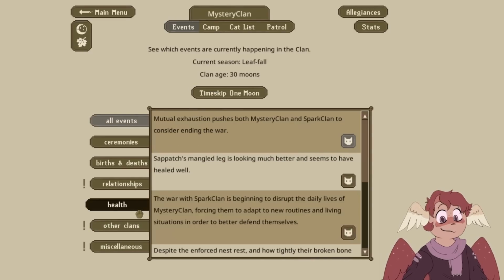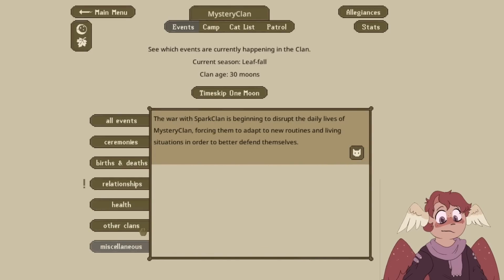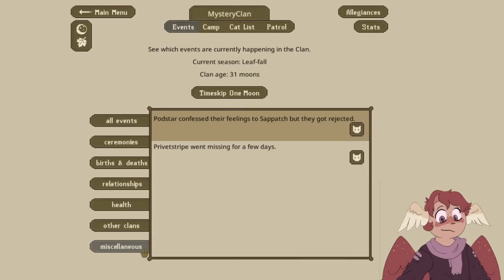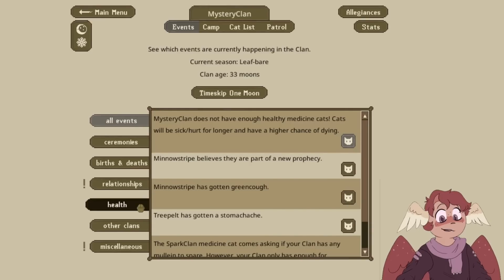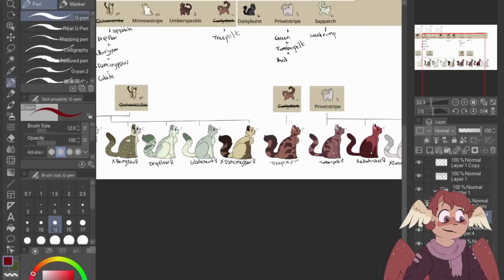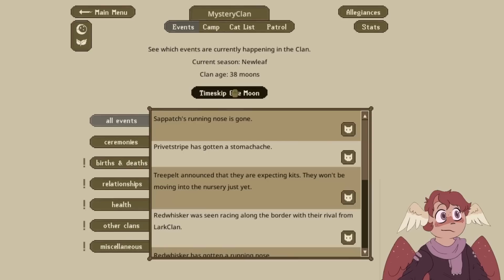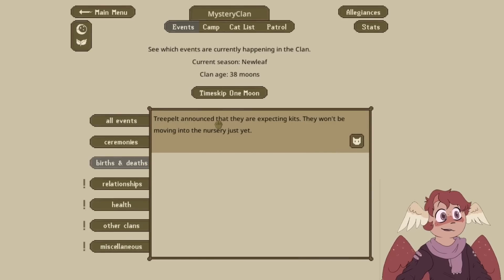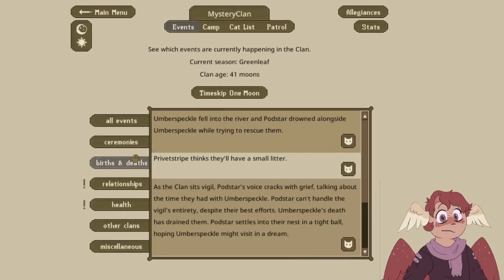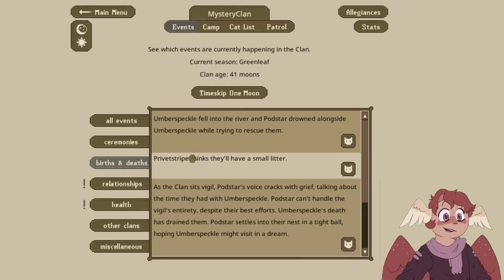Okay, so we just need to time skip until we start getting... I don't know if we're gonna get any more cats anytime soon. But I'm just gonna keep time skipping until we get something. A purple bow collar around their neck. Okay. It's not gonna do much for design, but I can add that. Birth and death. Tree Pelt is having kids. Okay. We need to pay attention to that. I accidentally hit time skip twice instead of once. So I didn't see how many kits Tree Pelt had.